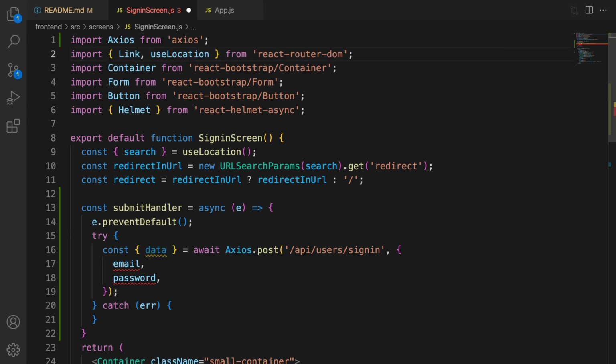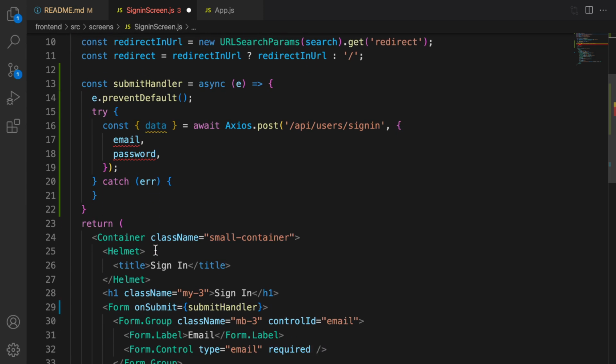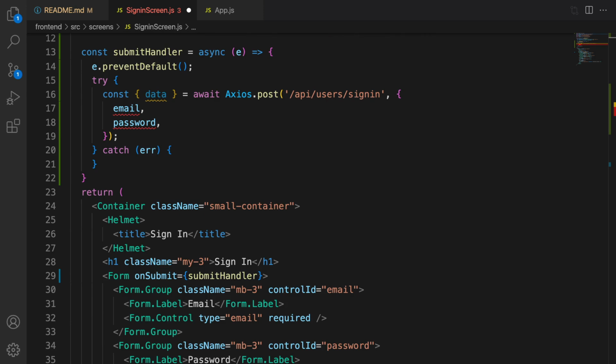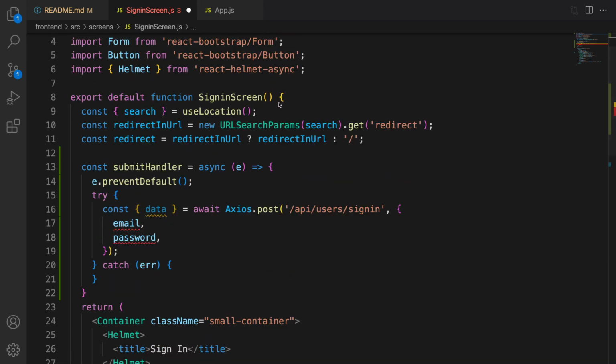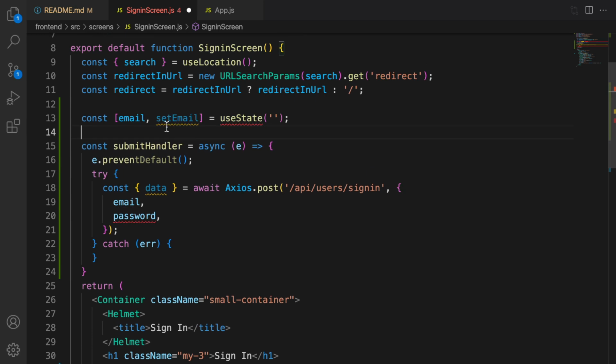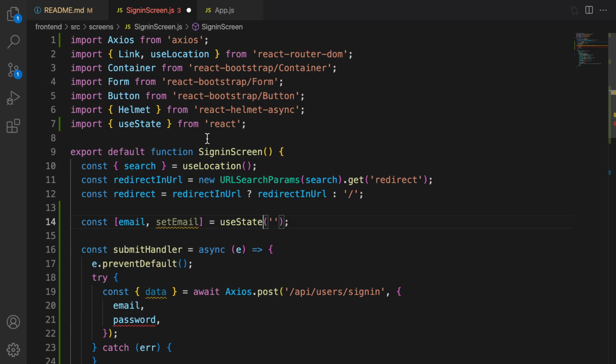Let's import Axios, and here it's time to define email and password. Email and password are state, so I'm going to use state to define them at the beginning of sign-in function. Right before submit handler, define email as a state hook, set the default value to empty string, and import useState from React.